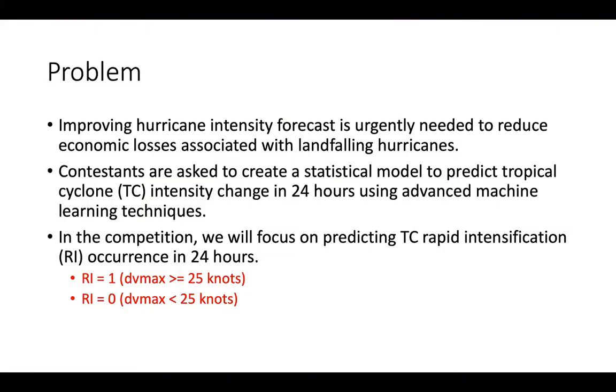Okay, so I'm going to talk about the data set we provided for this competition. This data set is focused on the data we use to forecast hurricane intensity in terms of wind speed. When you have a hurricane, you have this cyclonic system, and we use the maximum wind speed near the surface to indicate the strength of the storm.